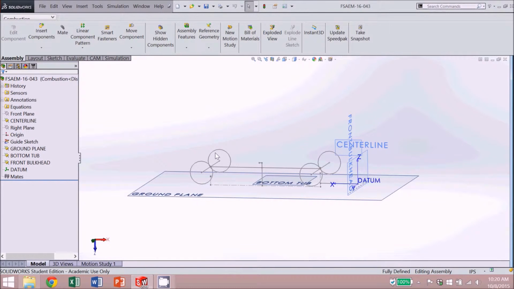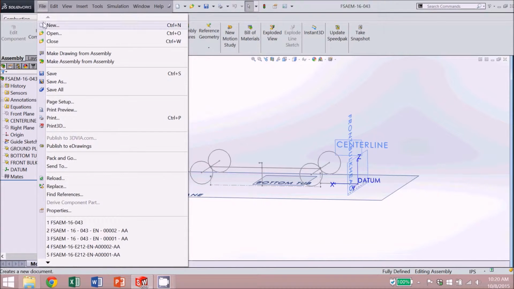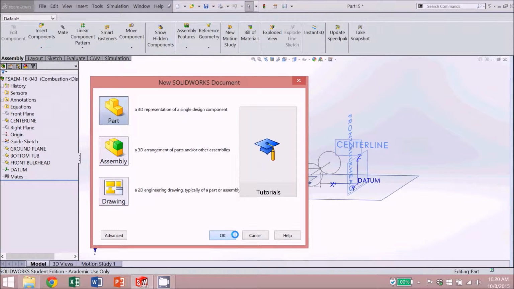There are two ways to build your models in the top-down method. You can create a new part in this assembly, or you can insert components and start editing within the assembly from there. I'd suggest inserting components because I just found it easier for naming.